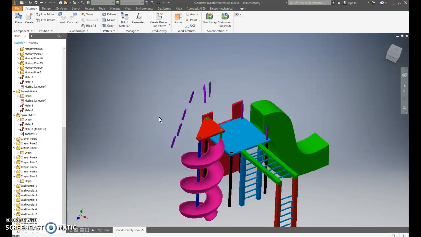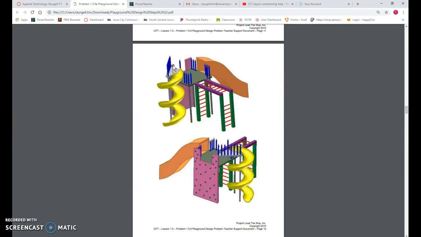Okay, today we are going to place the crayon poles around your playground set. First, they're going to be up here diagonally. There's going to be one there, two there, 1, 2, 3, 1, 2, 3. So it should look similar to this. If you noticed the diagonal line up there, there's one, there's 3 there, about 4 there, 4 there. You could put 2 or 3 there, 3 there, 3 there if you'd want.